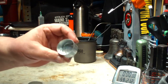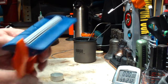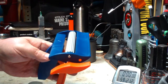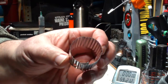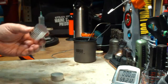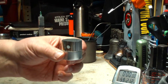Now we've played around with these, but this would be a burner. And I got to playing around with my stuff. I have one of these crimper tools that I've used for some paper stuff for my wife. I took this, cut a rectangular piece of aluminum from the bottom of a pie pan, ran it through the crimper, and I got this. I don't know if you can see it. By crimping the metal like this, it makes it much stronger. Even though it's just light aluminum, it makes it much stronger for holding things up. So I take this, put this in the teacup, tea light cup, and I have a stove that weighs 2.6 grams.